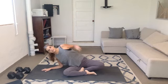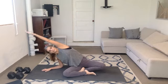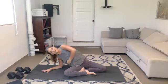Certainly allow the right sit bone to come up. Then you're pulling the right knee more to the right as you reach your right fingertips more to the left. Stay out of that lower shoulder and start to work your obliques, particularly, of course, the ones facing the ground. In this case, the left side body.